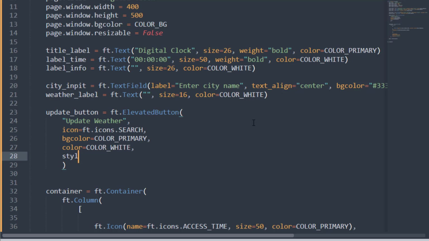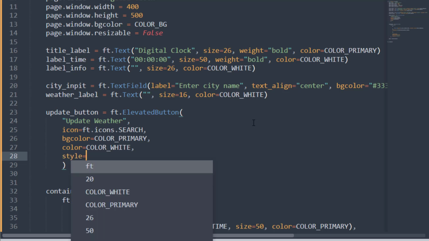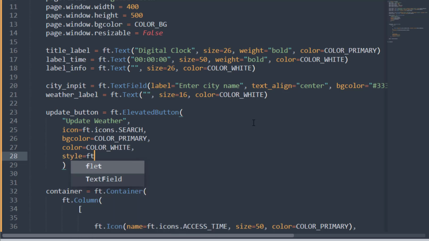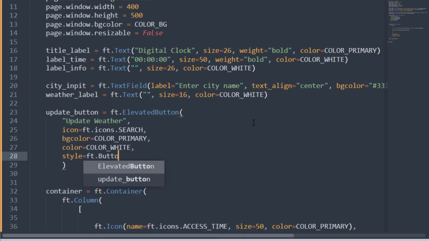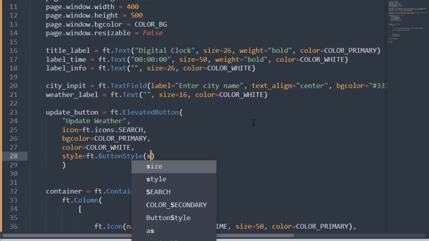Let's create a variable called style, which will be equal to ft dot ButtonStyle, open and close. So let's define the shape of it.